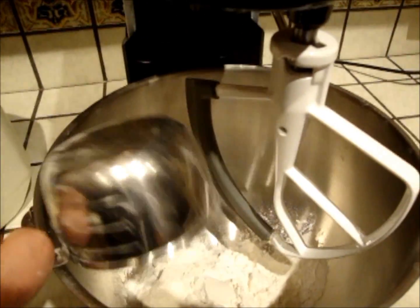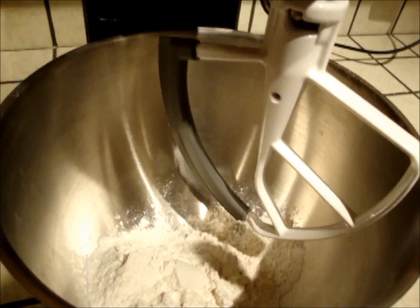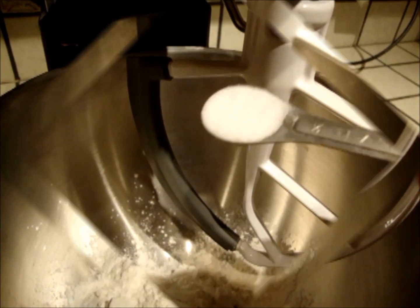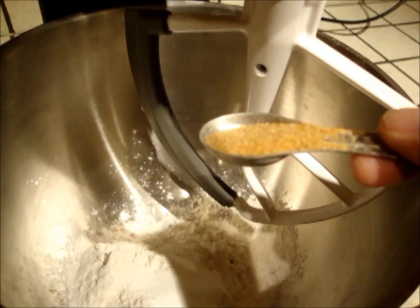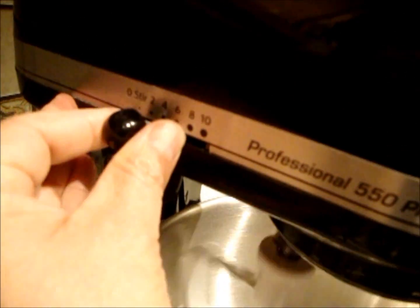So that'll be 1 cup of flour, along with 2 teaspoons of baking powder. Next, we'll add 1/2 teaspoon of salt. Also, 1 teaspoon of onion powder. We want to raise the bowl. Turn the mixer to just the stir setting.